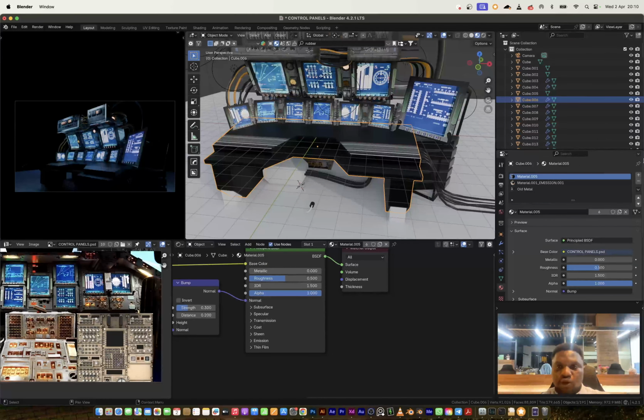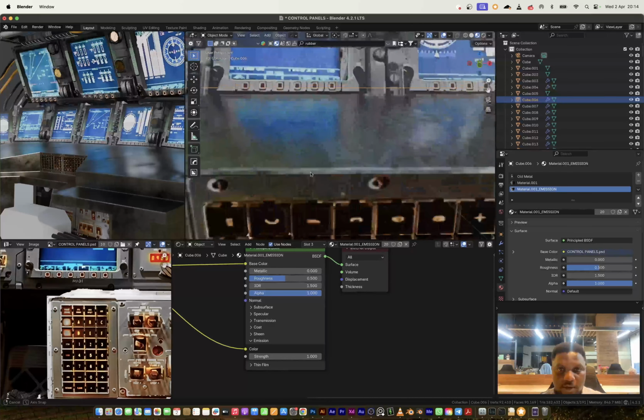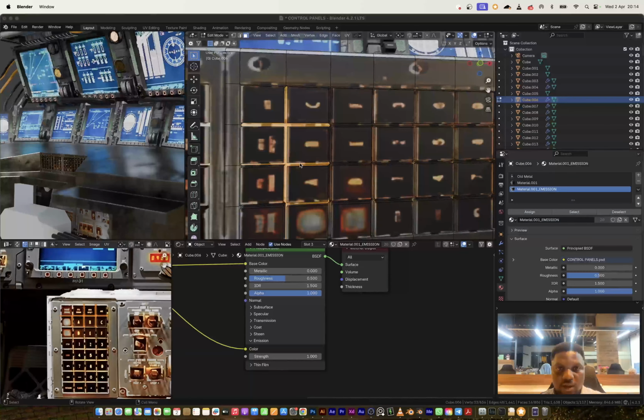What I want to do next is probably I want to select this inner lining inside here so that I can add an animation to that. So I'm just going to bring in a new texture. I'm just going to use the material 1, but this time I'm going to use the emission element. So I'm going to assign this and see what it looks like. So I can select this entire row right here. Cool. And assign that. What does it look like? Okay, let's fly.